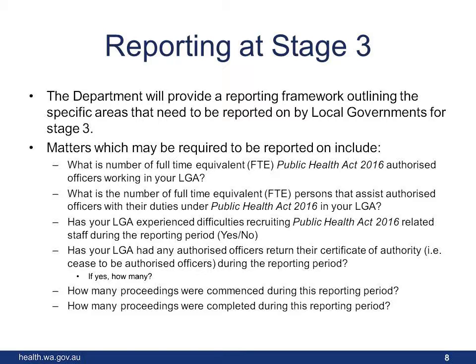The requirement to report on offence proceedings will be enacted at Stage 3. It is unlikely that there will be any proceedings to report on during Stage 3, as the various sections and regulations under the Public Health Act that local governments will be able to use to commence proceedings will be enacted in Stages 4 and 5.